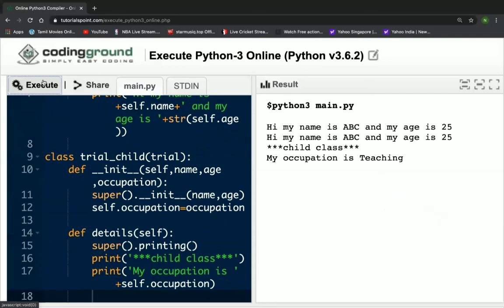Now let us execute this. So you can notice that the line hi my name is ABC and my age is 25 is displayed twice, because it is one time for the parent class and another one time for the child class. So I hope you understood why the keyword super is used here.